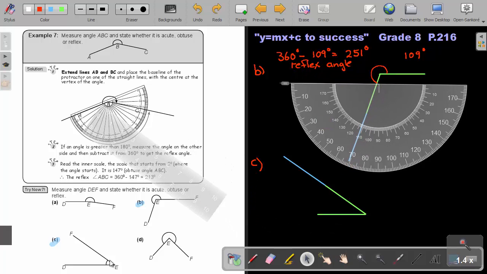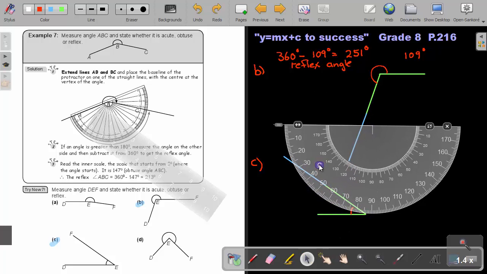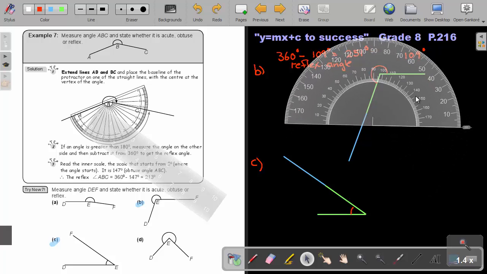Okay, what angle am I looking for? Let's just mark that angle. In this case, it's the inside angle. It's that angle. Okay, let's just see if I can move this a little bit. So, okay, it's that angle. So I'm going to take my protractor. Okay, let's just move it. We're going to move it here. And now I'm going to turn it. Turn it all the way up.